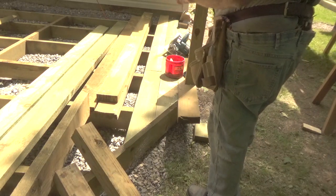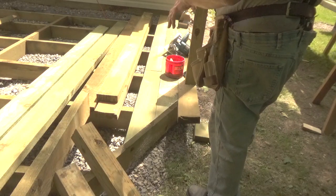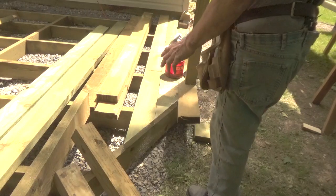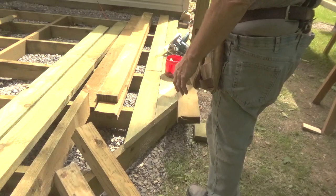If they shrink and there's a gap on the boards, then I'll re-nail it quick, probably within a week is what I'm thinking. But for right now, I just want to nail it as light as I can to see how it's going to end up.